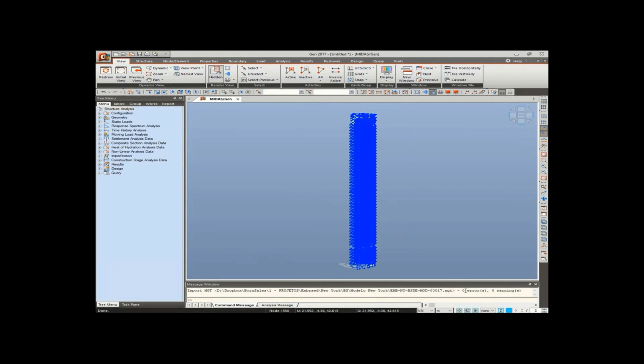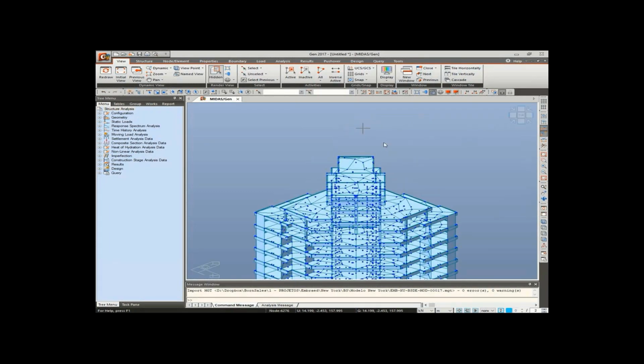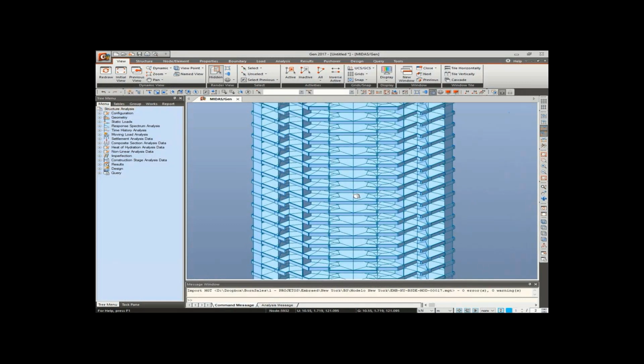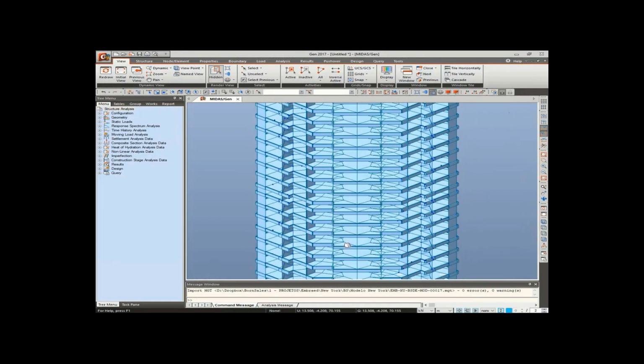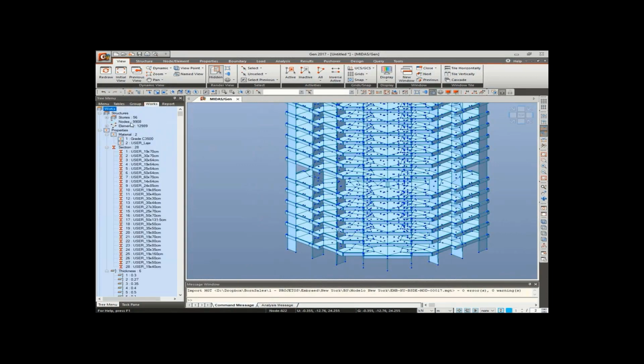It just takes a little bit of time to open up. As you can see in the message, it is imported with 0 errors and 0 warnings. I will just take a closer view for you to follow. You can see the mesh shown together with the final stage, and the menu also shows what was imported. In the menu, you can see the number of stories, and we have the materials that were imported.